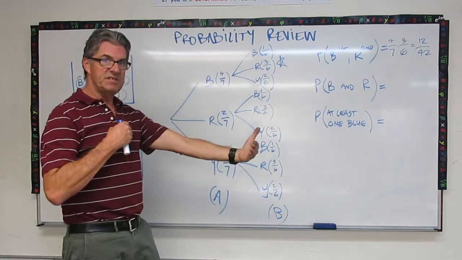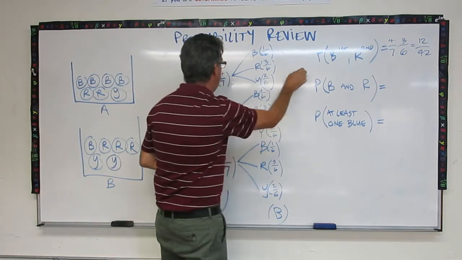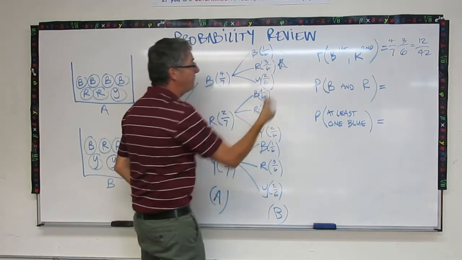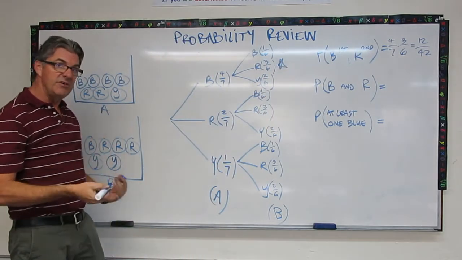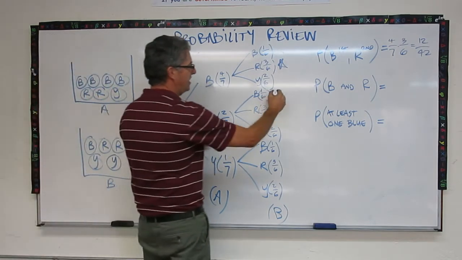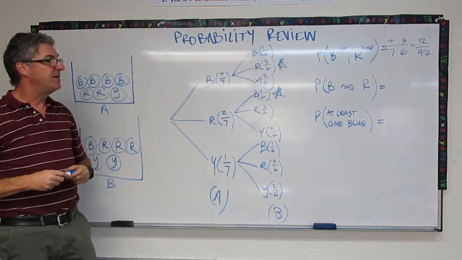Okay, so now we're going to ask for a blue and a red. Notice how it's not specifying the order, so there's 2 ways to get that. Actually, that's one of them already, blue-red. So that's blue first, red second. But we can also get a blue and a red by drawing the red first and the blue second. So it's these 2 possibilities, and we have to add them up.